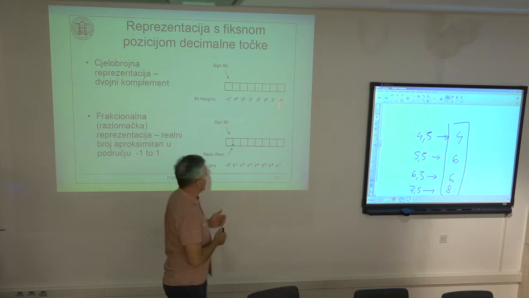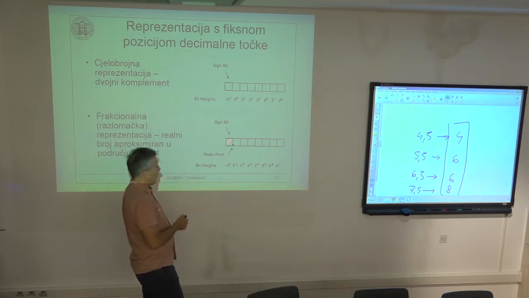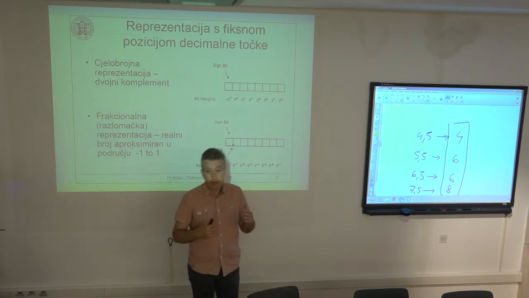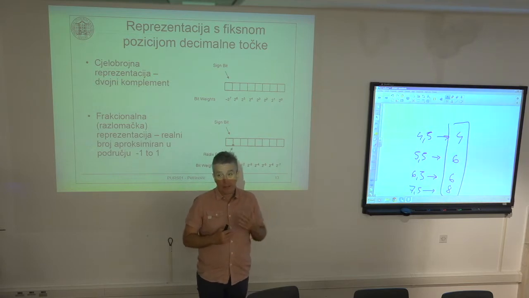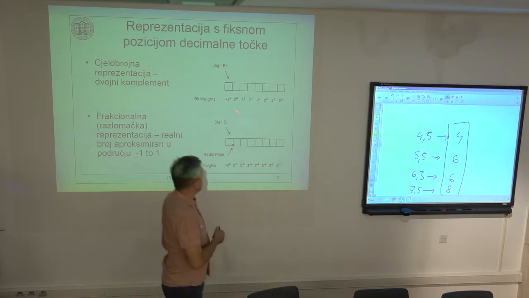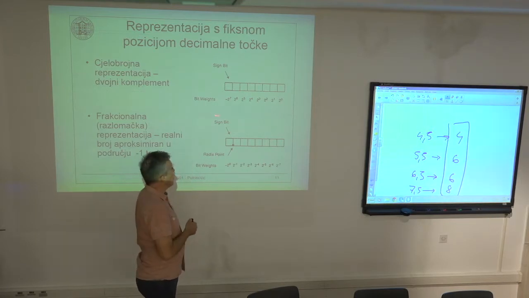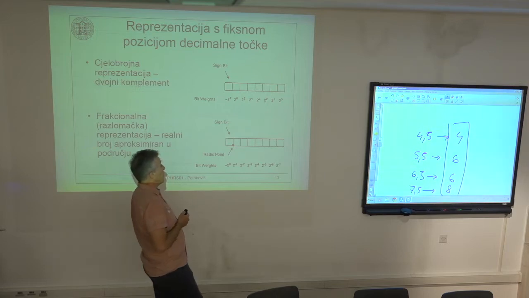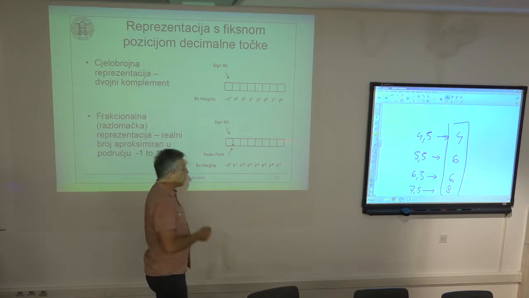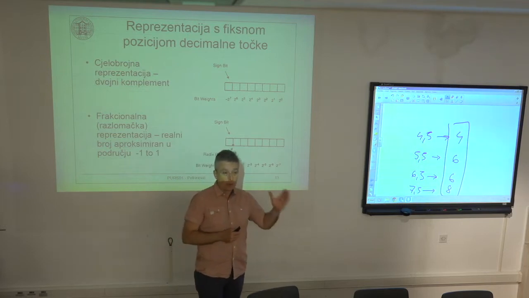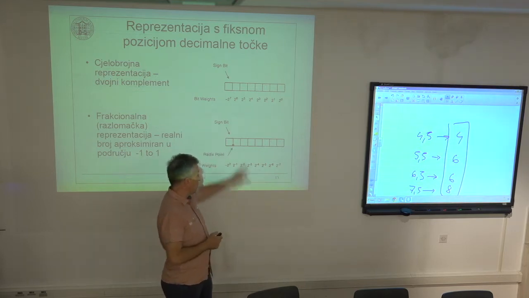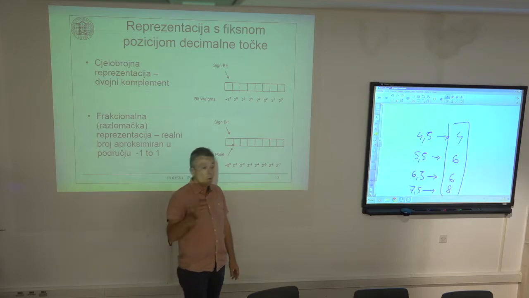In this case, I have a fractional representation, and this fractional representation would represent numbers in the range from -1 to +1. And in this case, we call it Q. This Q comes from quotient. So fractional representation, Q1.7. I have 1 integer bit, the actual sign bit, and 7 fractional bits. That is the reason I would denote this representation as Q1.7.